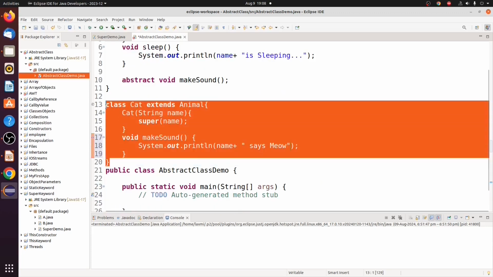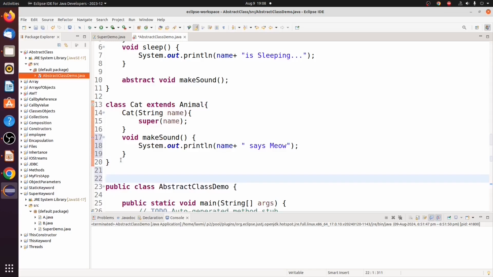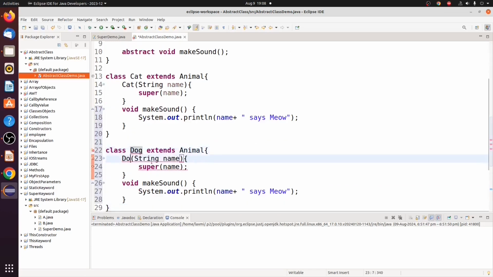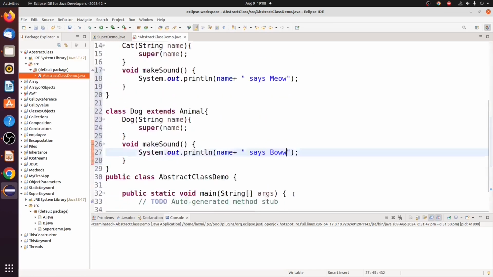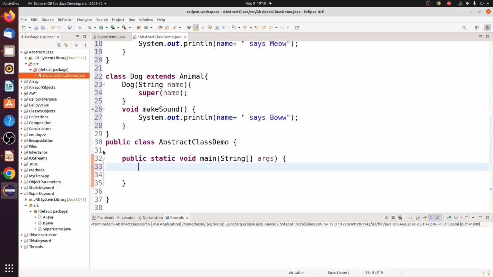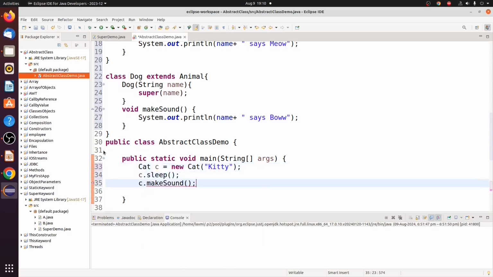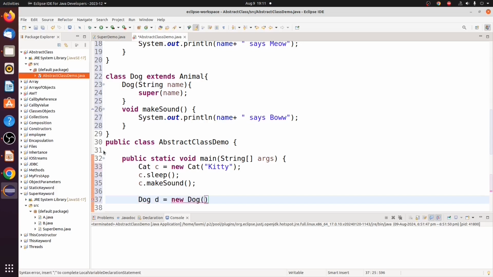Similarly, let us create Dog class also. We can create objects of type Cat and Dog. Let us create Cat object with name Kitty. Similarly, we can create Dog object. Let's say name is Max.